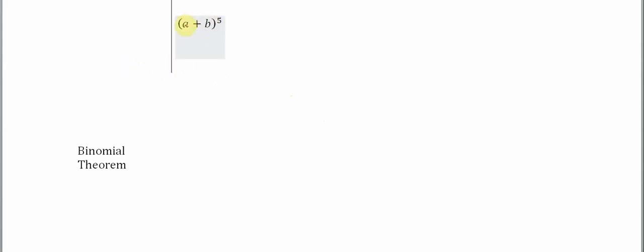Okay? So we know that if we were to do a plus b to the 5th power, every term is going to have 5 factors, right? So it's kind of like we're going to fill these in. And one of the possible terms is that we're going to have 5 A's, okay? Or another way to say it is that we're going to have 5 A's and 0 B's, okay? So that's going to be A to the 5th and B to the 0th. Okay? And again, I'm saying that I'm going to count this from the perspective of B.